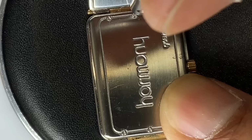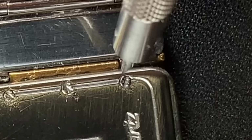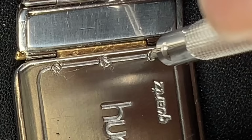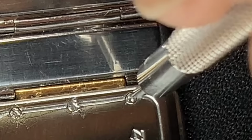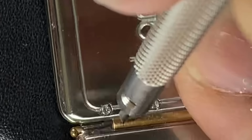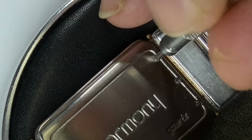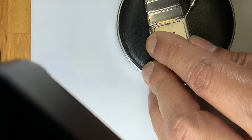So I've had to loosen these off camera so I don't damage them any further. But they are coming out. So it's just a case of replacing them with some new ones. So the next person who services it doesn't have a similar issue. And I'll just try and finish the rest of these off camera, because I need to really press down on them. So the screws just keep turning and turning. Nothing seems to be coming out.